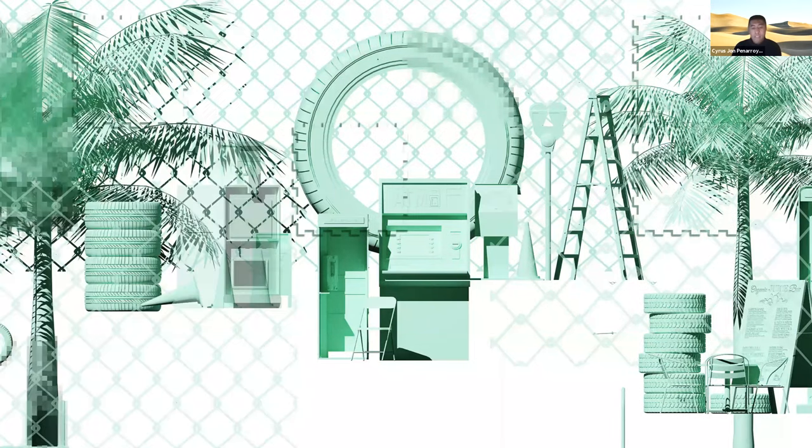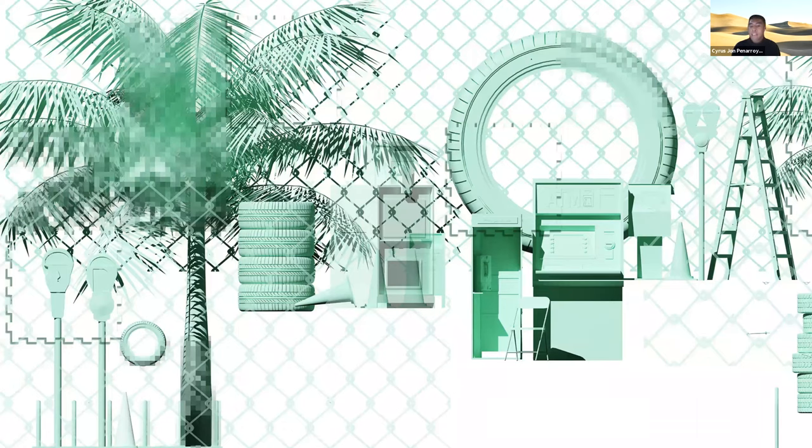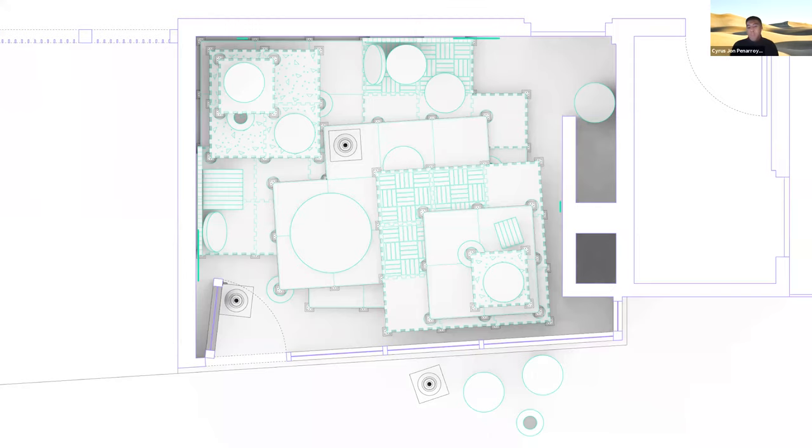This wall covering image was printed on a reflective material, so that as one looks through the storefront, the exterior street life is reflected amidst the wall covering elements, blurring the inside and outside, and figuring the onlooker into the image of the boulevard. Filling the rest of the space is a mutably occupiable floorscape assembled from an off-the-shelf data center floor system covered with custom-made high-density foam padding. Meant to vivify the materiality of the digital world, we chose a data center floor composed of clearly defined tectonic elements, so that the object quality of the floor elements would prompt comparative relationships with the objects depicted in the surrounding wall covering. Combined with traffic cones, foam tiles, and furniture pieces distributed throughout the space, we hoped for a reading of objects spilling out from the walls and onto the sidewalk, even while the walls collect objects from the street.